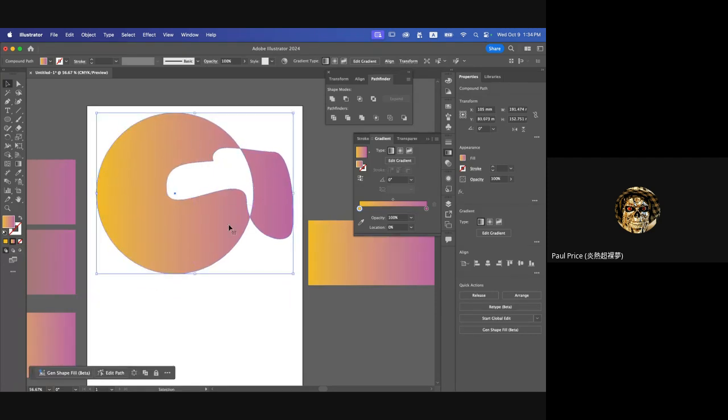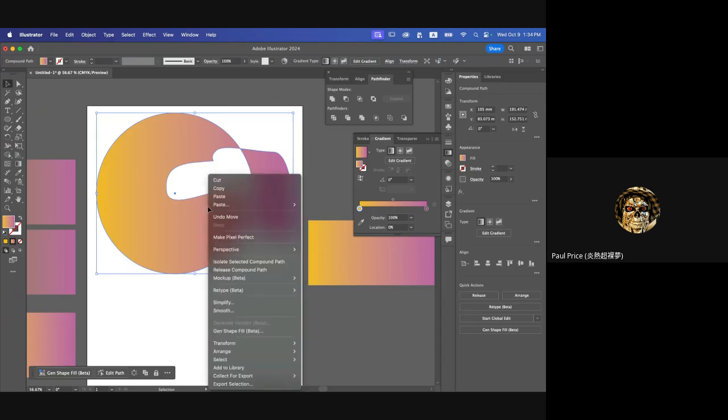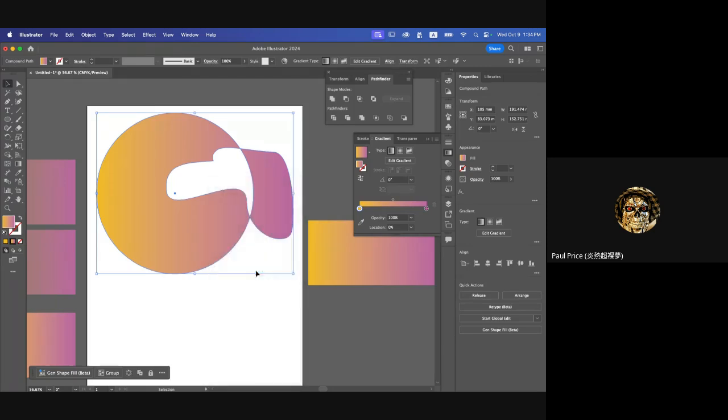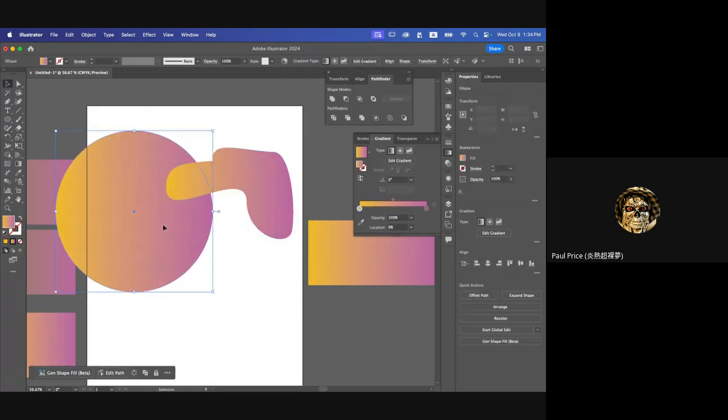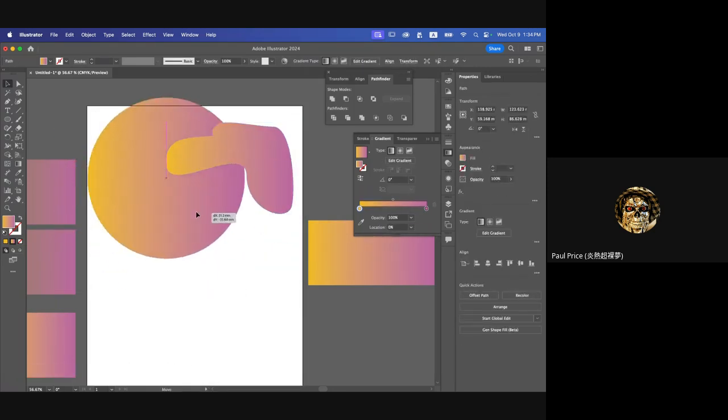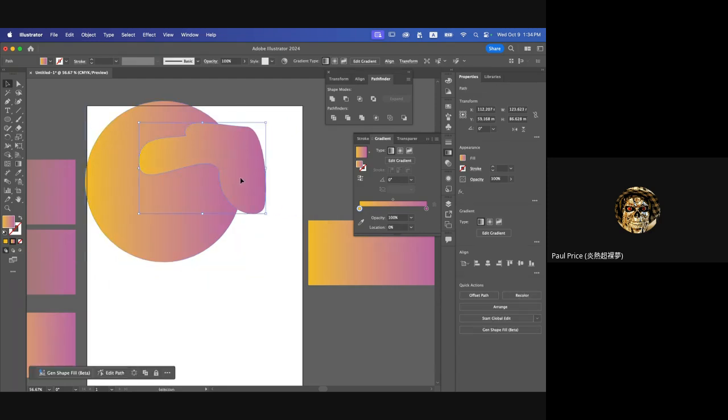So what if I want to return this to its original shape? Just right click again, and then there is a release compound path. Okay, click that, will be two objects again. Okay, so what do we do when we're dealing with compound paths?